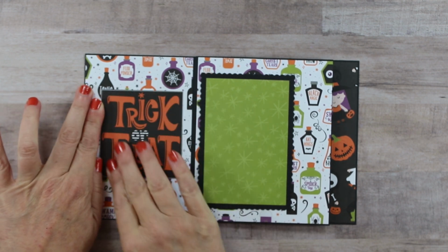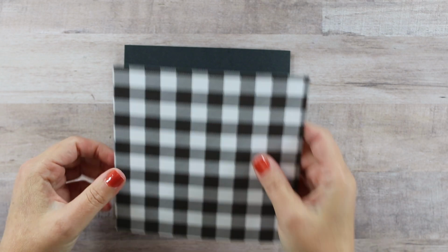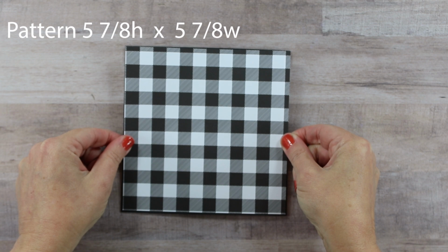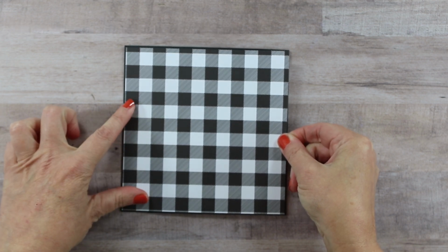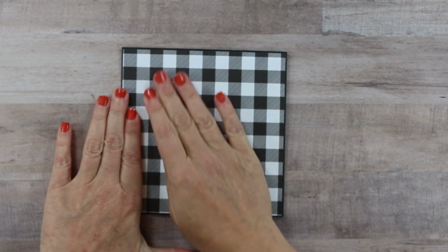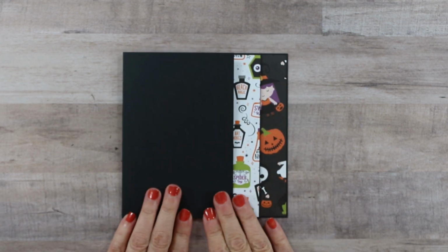So now I think is a good time to put the back on before we put any of the dimensional elements on the front. So here's just some more paper from that collection. I know that probably reads very harshly on camera, but I did want to make sure that this card was finished on the back just as nicely as the front. Okay, let's flip that over and save your eyeballs.